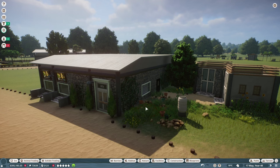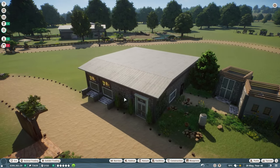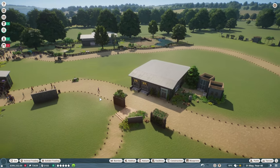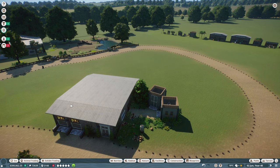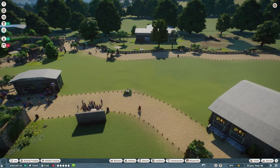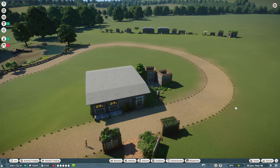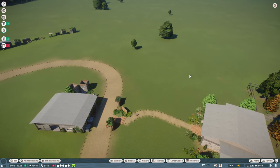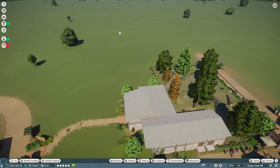I have just copied one over from the water buffalo habitat, I think this one is, and then just added on some solar panels and water treatments as well. So I am thinking we put in the scimitar-horned oryx in this episode. I am wondering whether we use this big section here for them, and then this section down the bottom here could be maybe the okapi or something. Maybe it stops here, and then we can start filling this section up with the African wild dog and the dhole, and then we can start going into our Bengal tigers and our Siberian tigers.